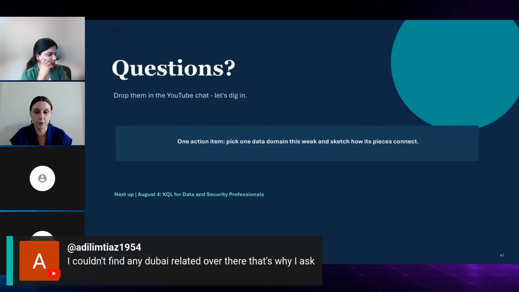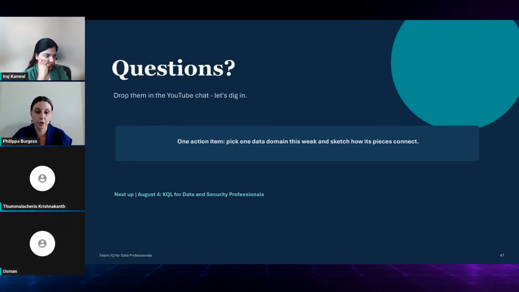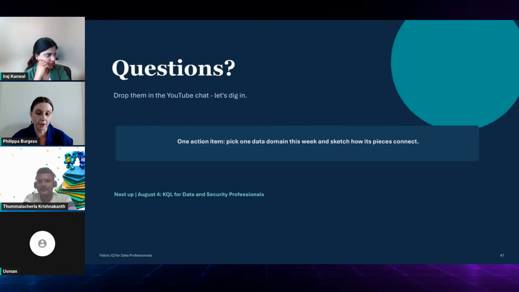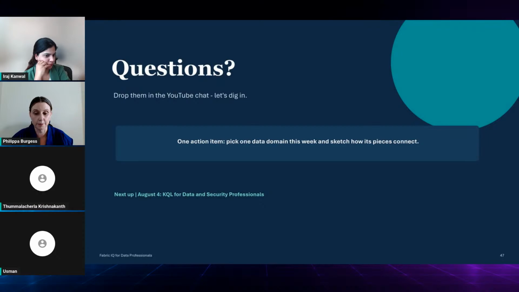And then if you can't find one in your location and you want to do some in-person events, it's really easy to set up. They just ask that you have a lead and a co-lead, and you just register it and you start building it. We're more than happy to give you any advice to do that, because we would really encourage people to start your Fabric user groups if you're not finding one representing your location or your interests.